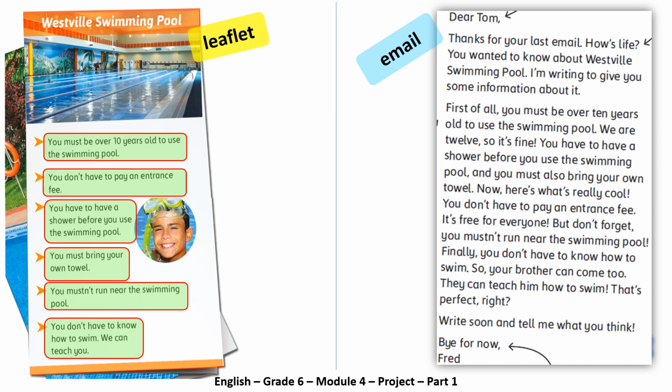From the beginning: Dear Tom, thanks for your email. How is life? You wanted to know about Westville swimming pool. I'm writing to give you some information about it. First of all, you must be over 10 years old to use the swimming pool. We are 12, so it's fine.